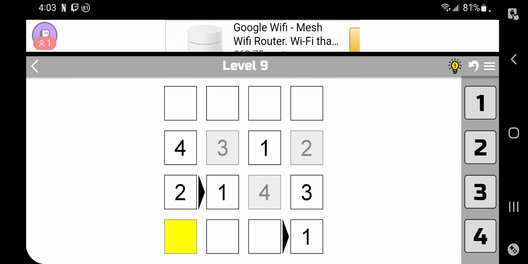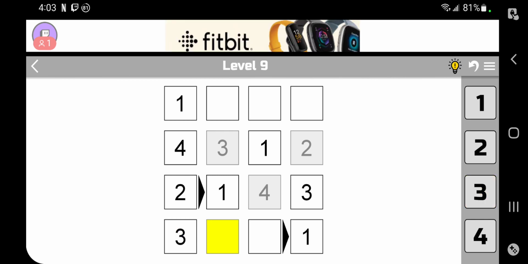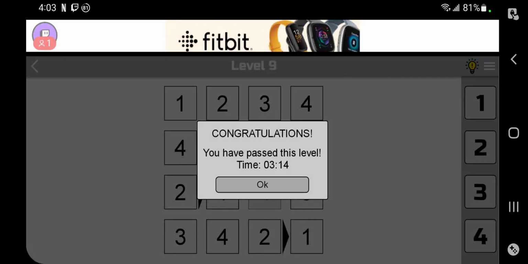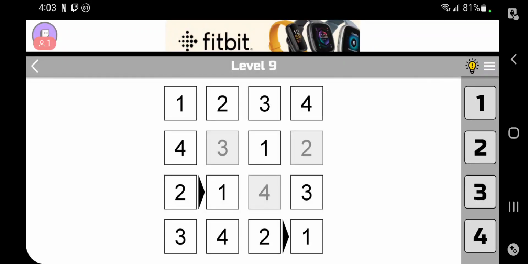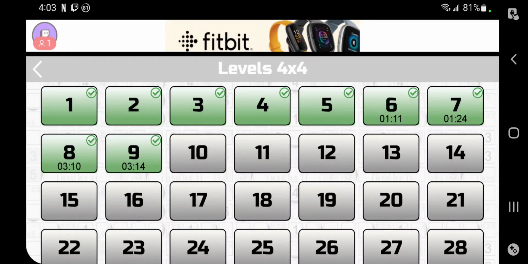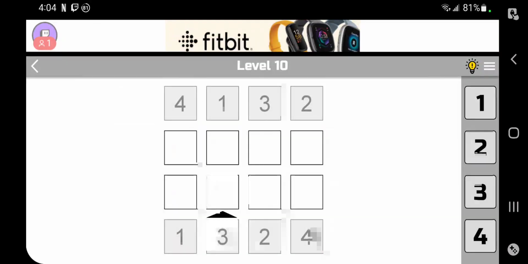What about here? We can't have a 1 there. This column's got to have a 1, so it's got to be there. And the reason we can't is because there's a 1 already in this row, so that's going to be a 3. We've got to use a 2 and a 4. We can't have the 4 there because the 4's already taken in that column, so the 4 will be there, and therefore a 2's there. And now we're just going to fill out the missing numbers from each column, 2 and 4, and oh, done that in 3 minutes 14, the exact same time. Oh, almost as the other one.